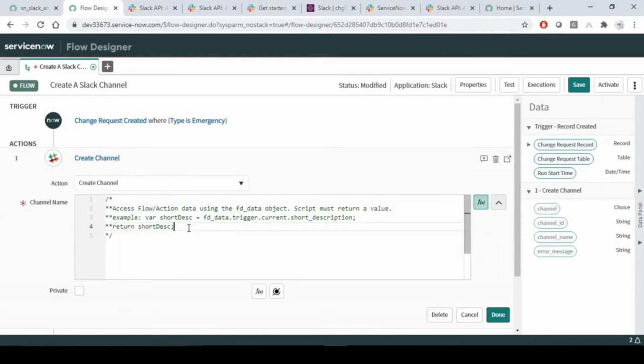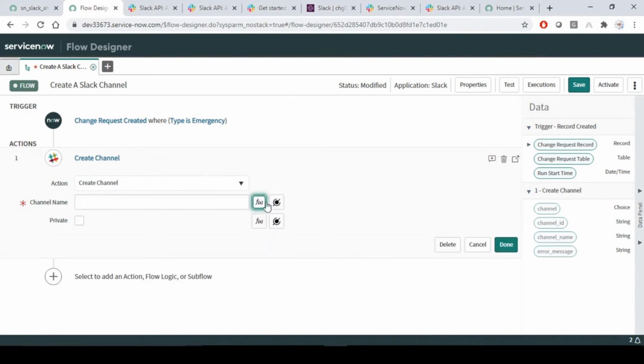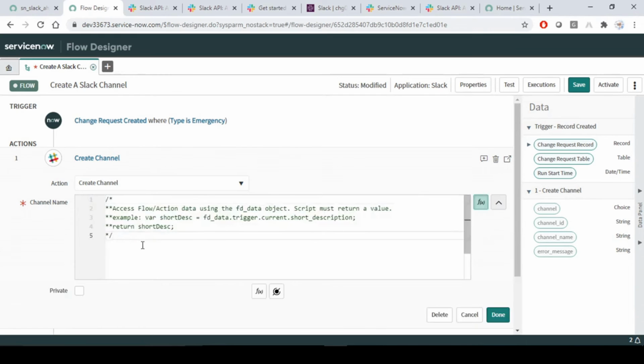Definitely I'm going to write a script then. For that, just click on this fx function, and here we have to write our code. Only one or two lines of code I will be writing. I'm just going to copy this. This is the sample script ServiceNow has given, right. This is a kind of object, and whatever data we want to get, we will be getting it. Let's see it guys. Current dot, we want number, so we have a number, right.